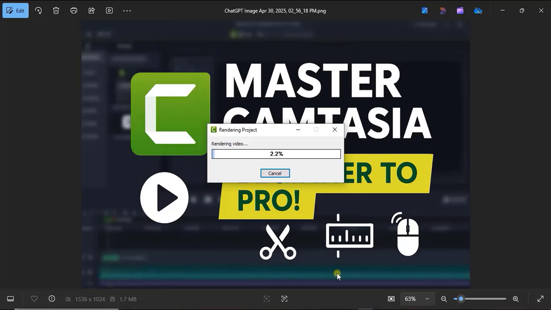Make sure that for your final video that will be saved, you keep a backup of your project file. That is, you save it in the Camtasia project format so that you can come back and do the necessary editing. Congratulations. Now, on the next episode, we are moving on to the pro level, which is the advanced level, which is for free. So let's meet in module 6.